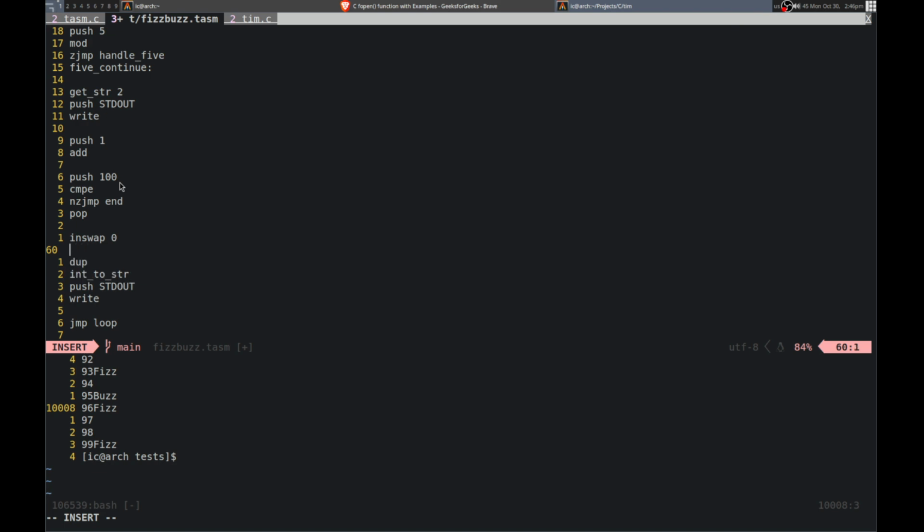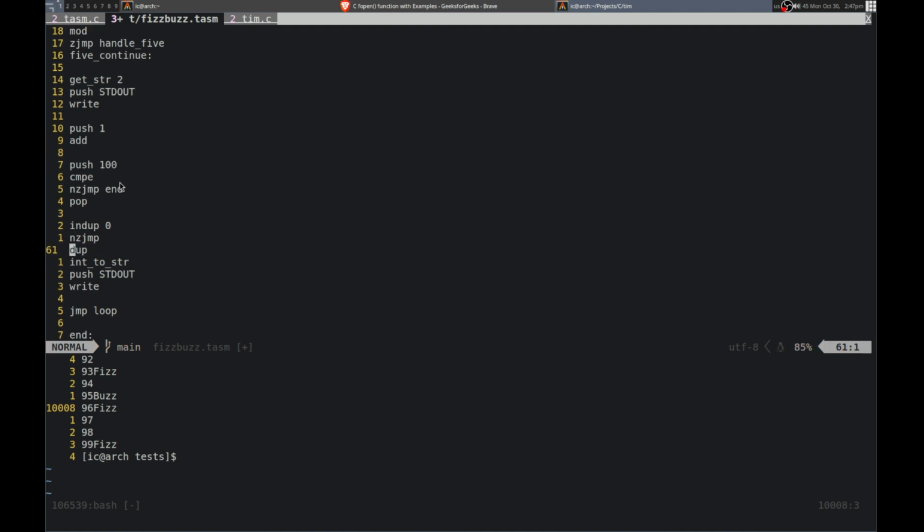Actually, we can do not 0 jump. We need to duplicate it though. So actually, let's just do in dupe 0 and then 0 jump. Yeah, so if it's 0, then we want to print it. Otherwise, we want to do this. So not 0 jump, and we'll just jump right to the loop, I think. Otherwise, we continue on here. So let me try that.